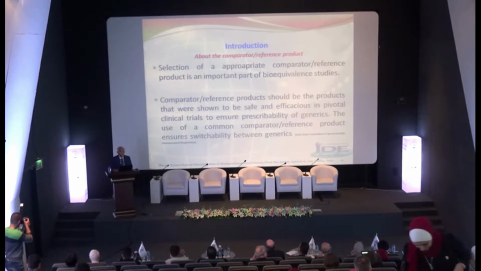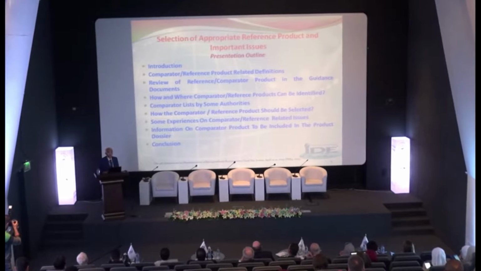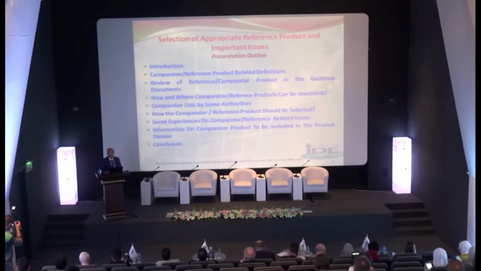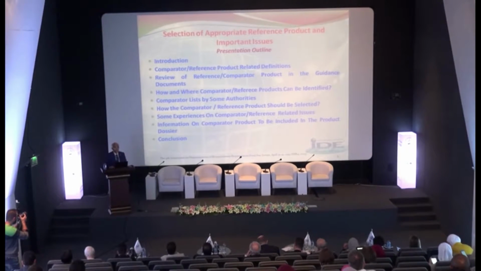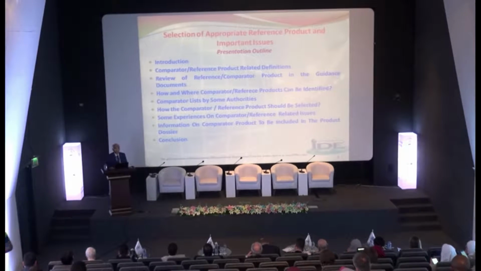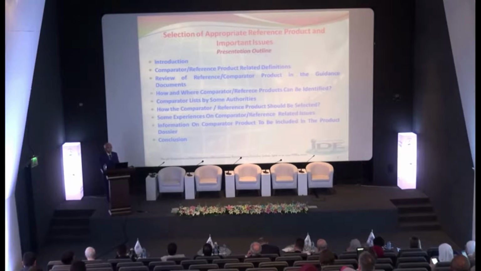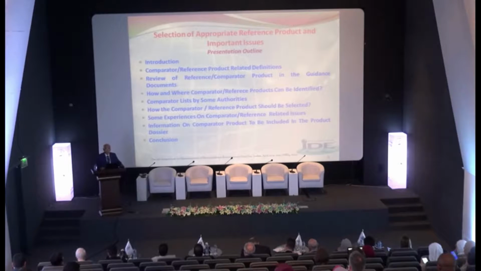to you. And the outline will be introduction, comparator reference product related definitions, review of reference comparator product in the guidance documents, how and where comparator product can be identified, comparator lists by some authorities, how the comparator product should be selected, some experience on comparator related issues, and information on comparator product to be included into the application dossier.